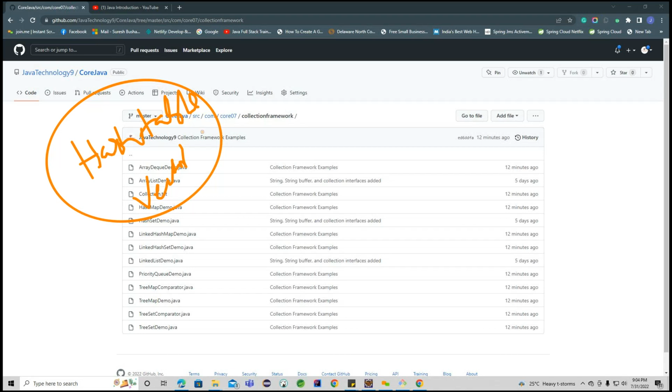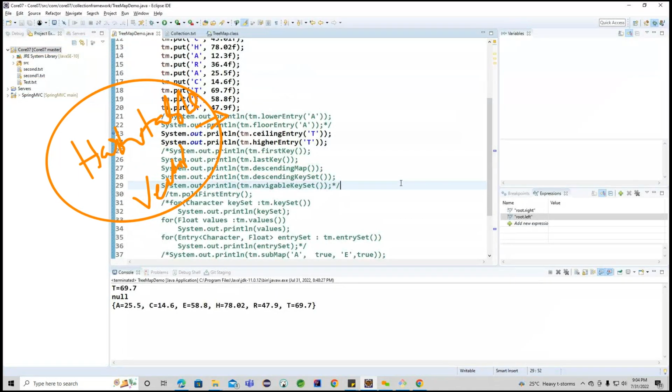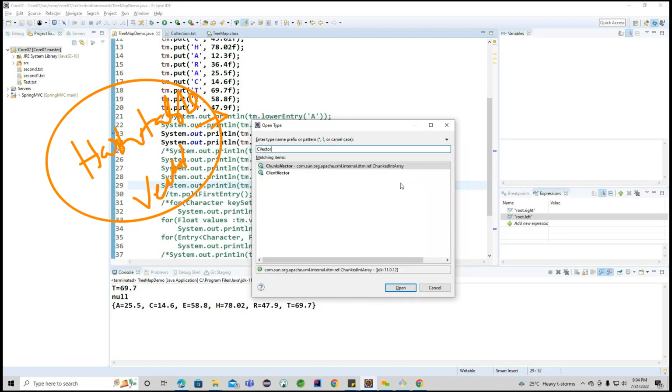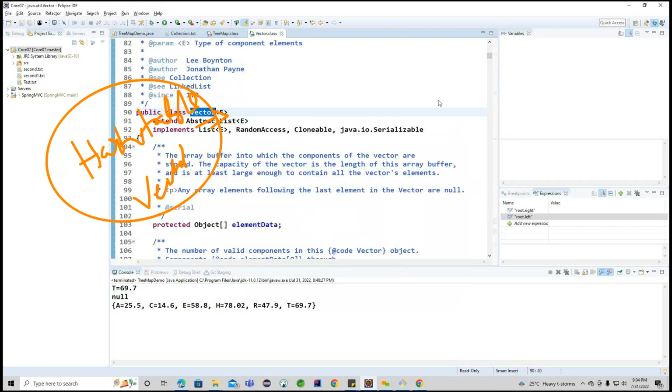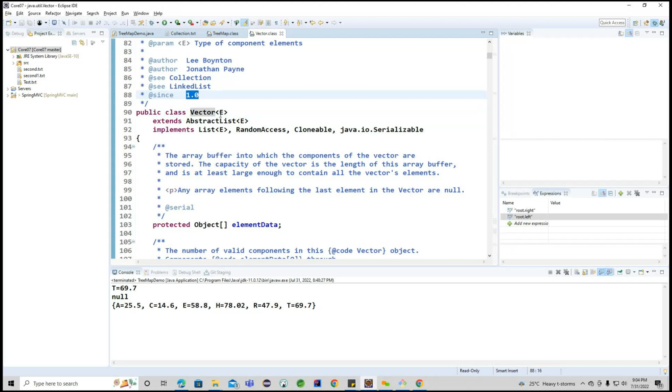But we will discuss this section in Spring or Spring Boot, because it is important and we are going to cover it based on our examples there. In real time we are not going to use these, just for understanding the differences between what we have right now and what we used previously. If I show you Hashtable and Vector, they were introduced from the beginning. Now you can see it is coming from 1.0.